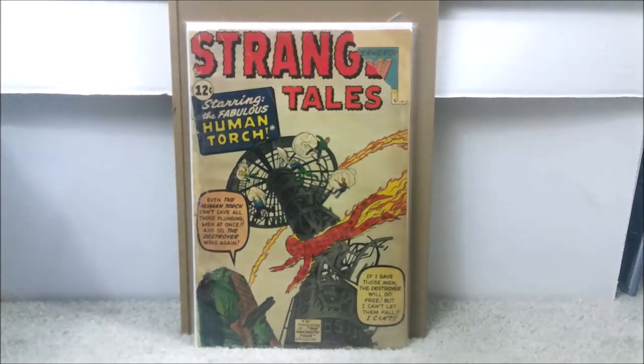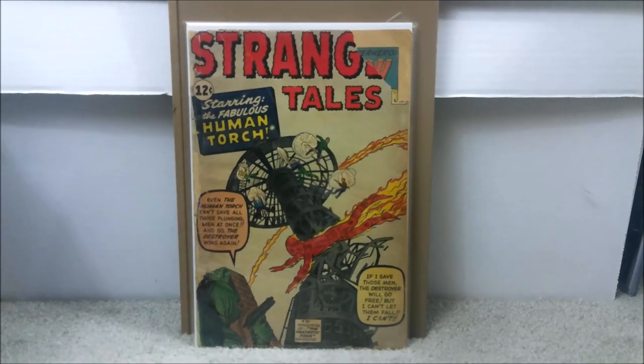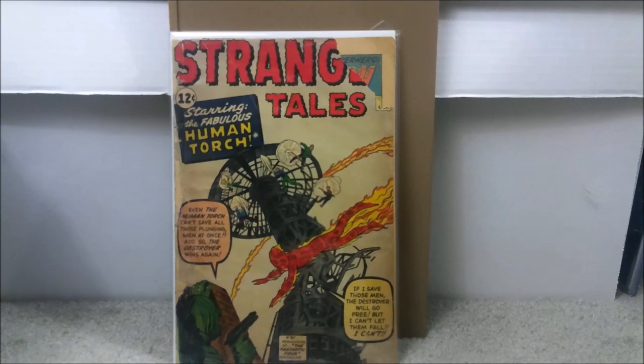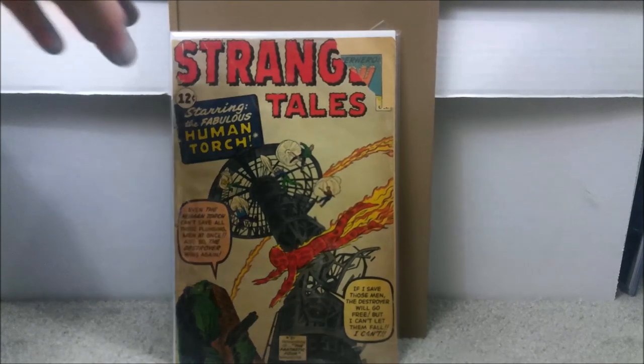The number is actually ripped off because the corner is missing, but this is Strange Tales issue number 101. This is the first Silver Age appearance of the Human Torch since the Golden Age. With the Fantastic Four eventually coming back to Disney and Marvel, the hype is going to go ballistic. The Human Torch was created in the Golden Age, the same as Sub-Mariner, way before the Fantastic Four was even a thought. Because part of the corner is ripped, I only paid $55 for this book, but you're going to spend about $150 to about $200 in mid-to-lower range.